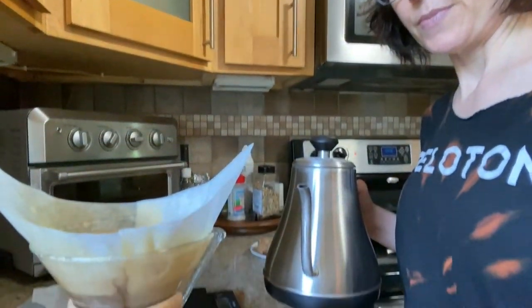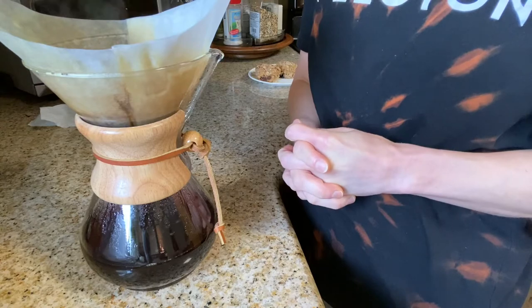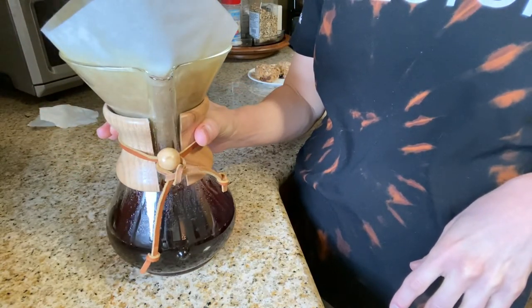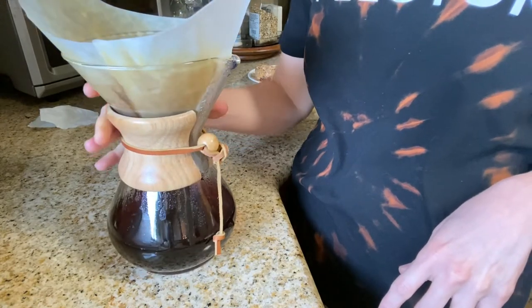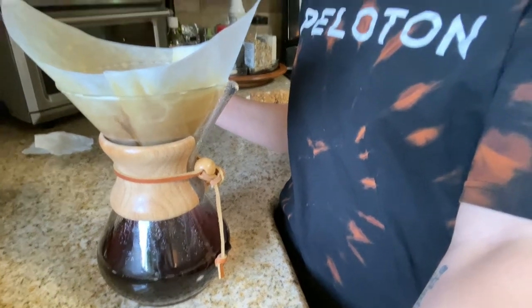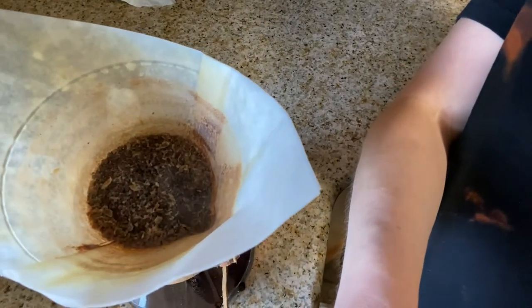My kettle. I'll leave you to look at that beautiful coffee. All right. Let you see down inside.